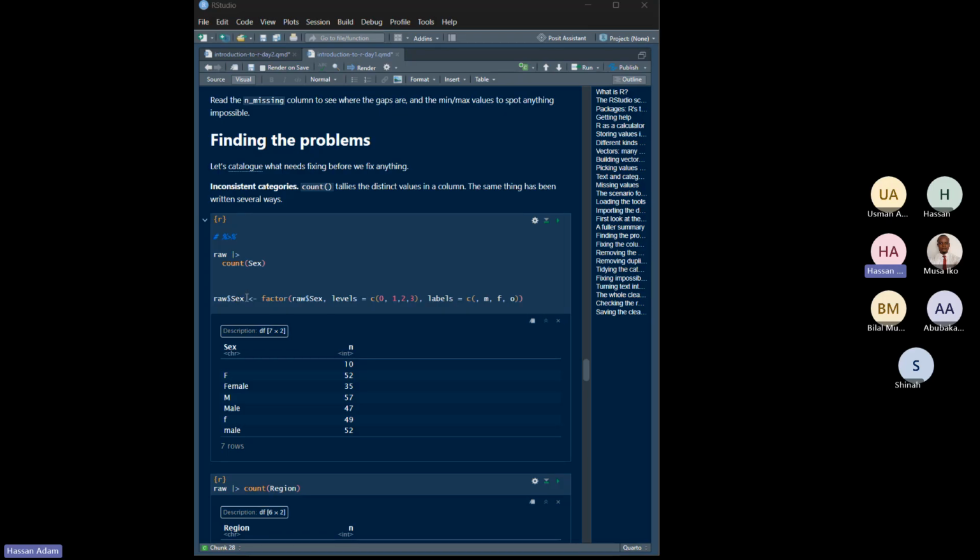It's usually not advisable to overwrite because it means that you are losing the information. If you made a mistake, then you have to go and load the data again and run all your code again. But sometimes it's better than creating a new data object because, as I said yesterday, it's choking our space, because R runs on our RAM. So if you don't have much RAM in the computer, or even if you have much RAM but you create too many data objects, then it will choke your RAM. Then it will slow your analysis, especially if you are running some complex iteration. So this is how you recode the variables.